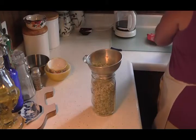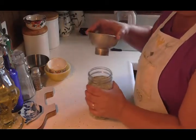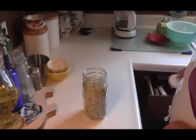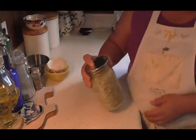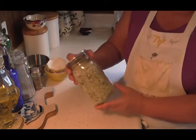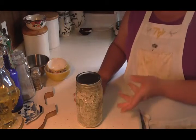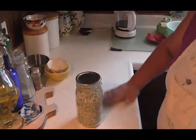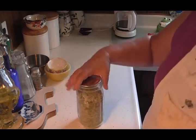There we go — there you have it. All you've got to do is put a lid and a ring on there. I forgot my ring, of course I forget everything. Put a little ring on there and it's that simple — store it in your pantry, use a cup or two cups, or you can use the whole thing if you're making a big meal. But there's just two of us, so that's how I do it.